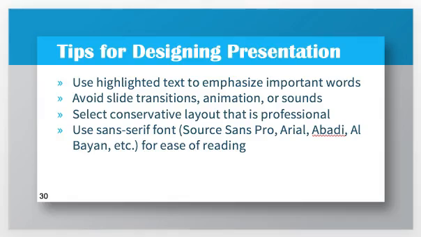I like to use a sans serif font. That's one that doesn't have the little lines at the ends of all the words like Times New Roman has. So I use Source Sans Pro, Arial, Abadi, just because it's easier to read on a slide since it's on a screen. Those sans serif fonts appear cleaner and are not usually as blurry.